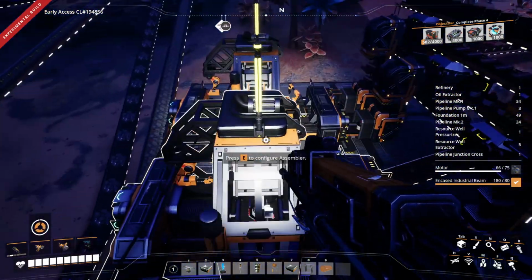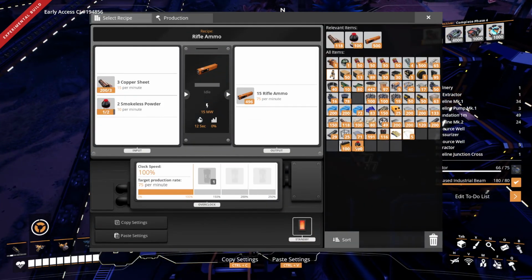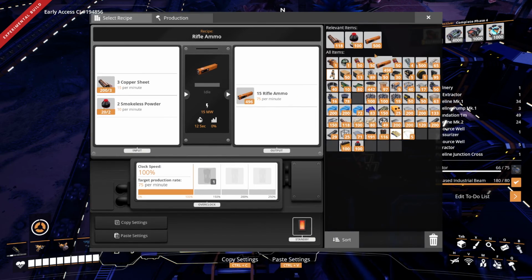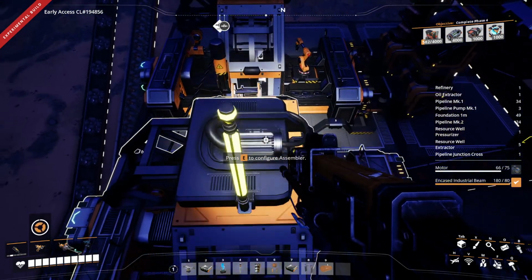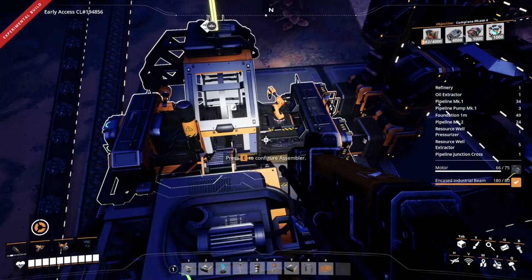Let's go over here and let's find some smokeless powder. That's black powder. That's smokeless powder. So we'll do that, and then we'll just top off our rounds here. Oh, we already have 500. We're topped off. Cool. Put some more of those in my pocket.